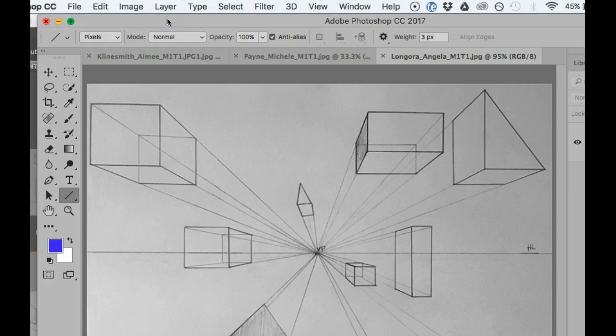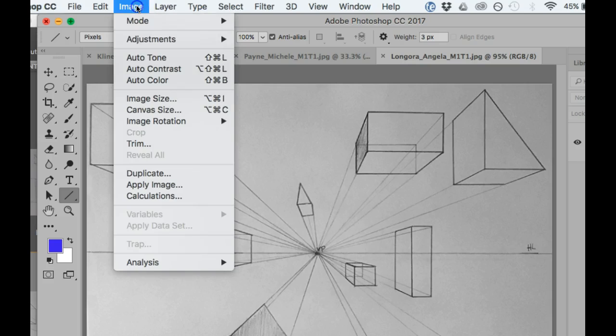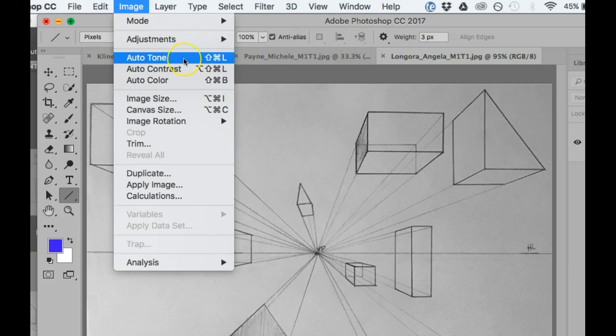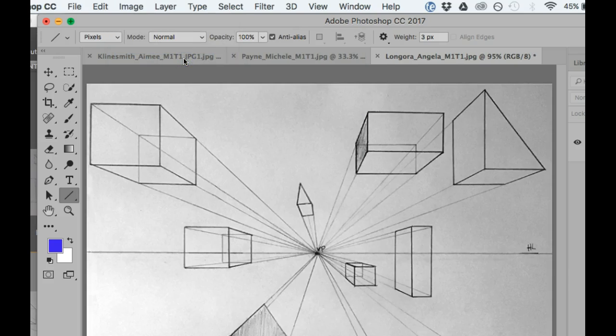Okay, Angela, so I opened yours in Photoshop to see if we can tweak this a little bit. Now that I had my screen a little bit darker and I lightened it up, it actually looks pretty good. You could maybe lighten it a tiny bit. If you go to Image, there are so many different ways to do it. You can try exposure. Sometimes let's just try doing an auto tone. That's one of my favorites. That's actually a pretty good trick to do.